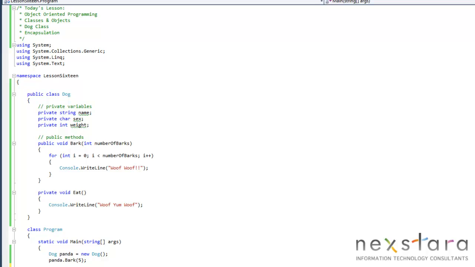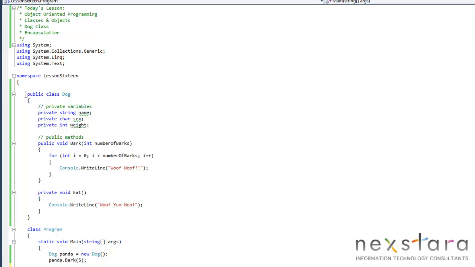So, what are classes and objects? Well, classes and objects in object-oriented programming just kind of model the way humans think. So, for instance, a class would be possibly a category. So we have a dog category or class, maybe a person category or class. Probably best to see this as an example.